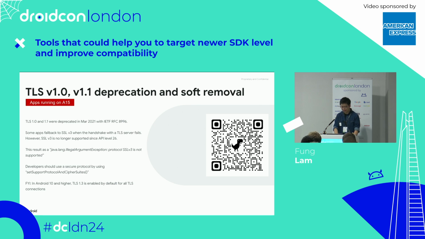Why is there an exception, that SSL is not supported? It's because they fall back to a protocol that was deprecated even earlier. I know for engineers, you say, if the thing is working, don't touch it. But for security, no, you have to regularly review and make sure you are using an up-to-date standard. So this is a change that affects all apps running on Android 15. That means, as I mentioned, even if you do not make any code change, even if you are targeting Android 14, if your app is using TLS and running on Android 15, your app will crash.